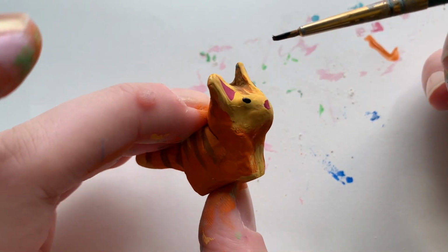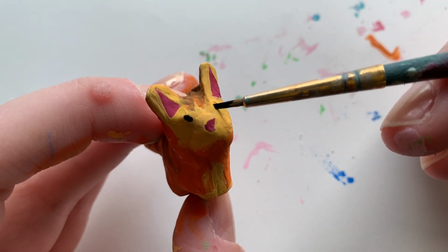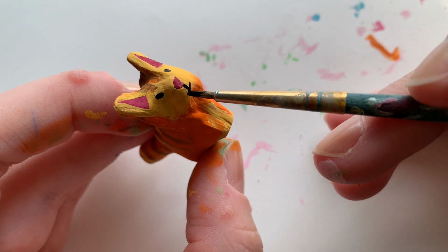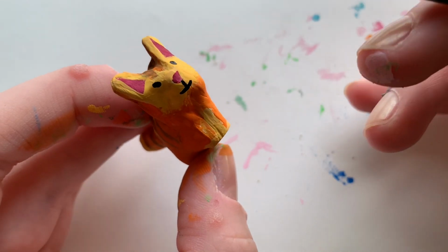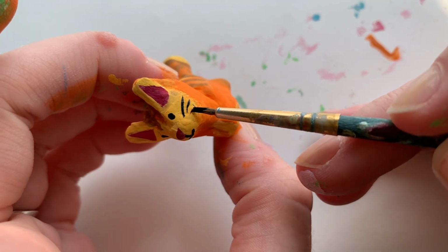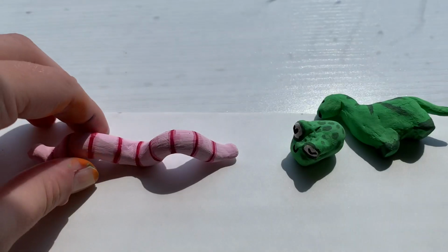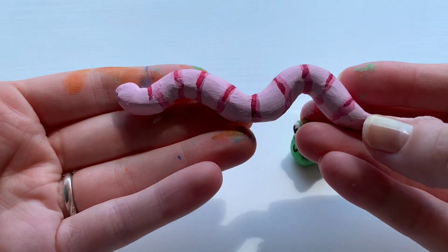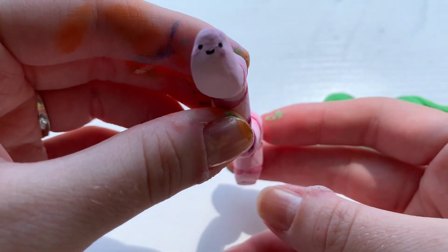And then I added in its cute little face and completed it with a little mouth. And then this one was completed as well after I added in some finishing details for the whiskers. This one turned out really cute, and that's all of the animals completed. Here is the worm again. I think this one turned out really good, and it's one of my favorites.